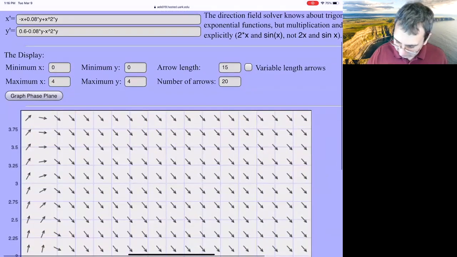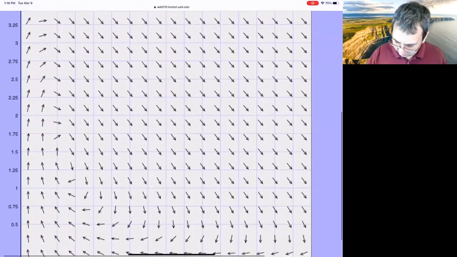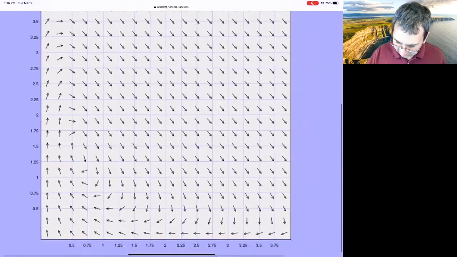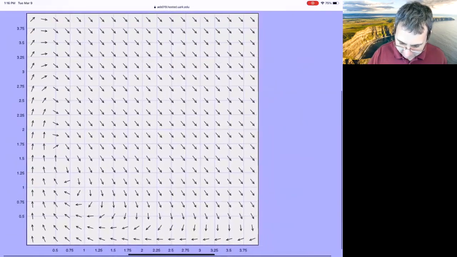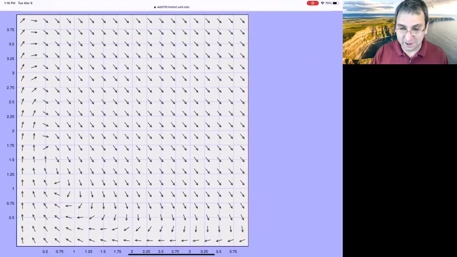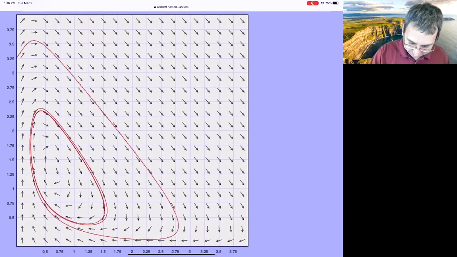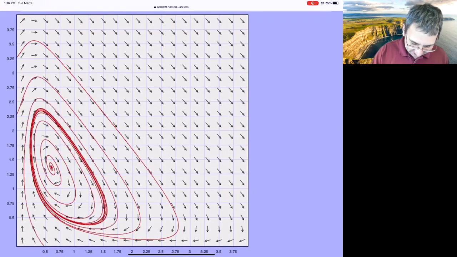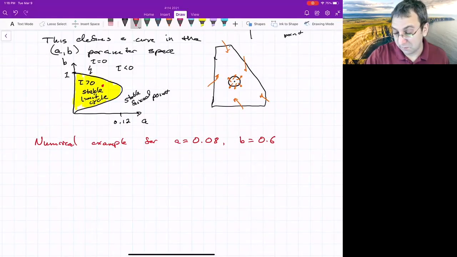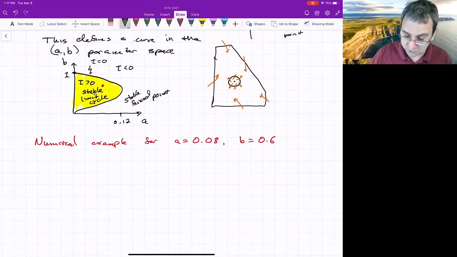If I graph the phase plane, here's some arrows. And you can even see here, it looks like the arrows are pretty uniformly going in a slope of -1 far away from the origin. Let's just take some initial conditions and see what's going on. Looks like everything is going to some stable limit cycle. So it's good to verify with some computer-generated phase portrait.